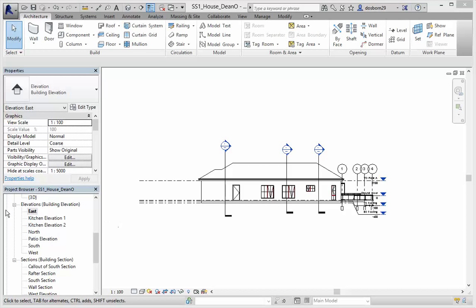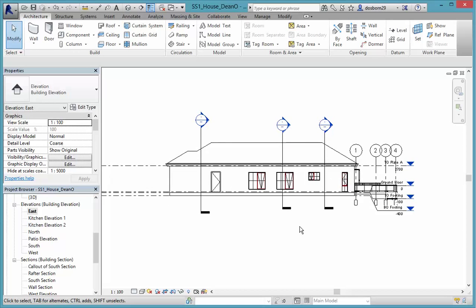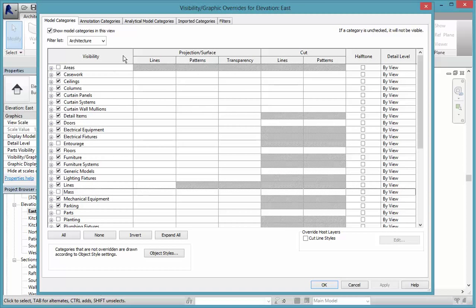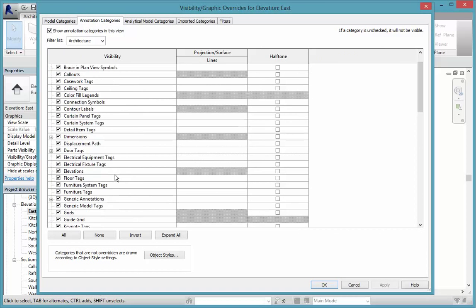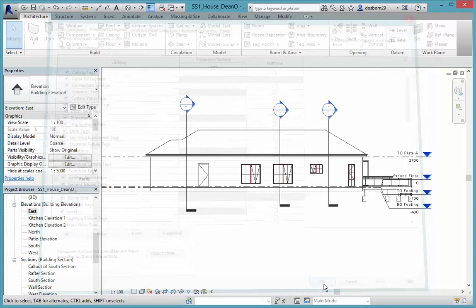Okay, now we're looking at elevations. I'm starting off with this east elevation. There's a couple of normal things on there that we want to look at. We really don't need these to be on here as usual, so quickly turn those off as you've done a million times before. We really only needed them on one drawing, but they tend to pop up everywhere.